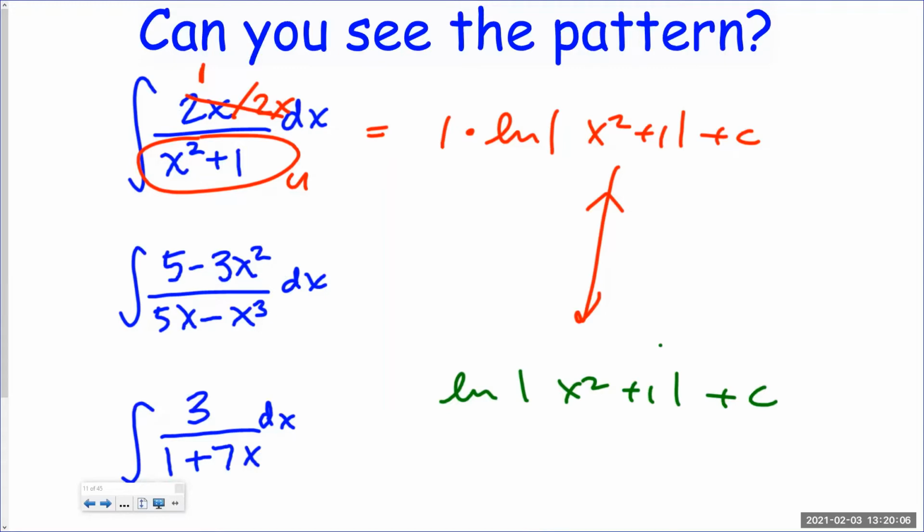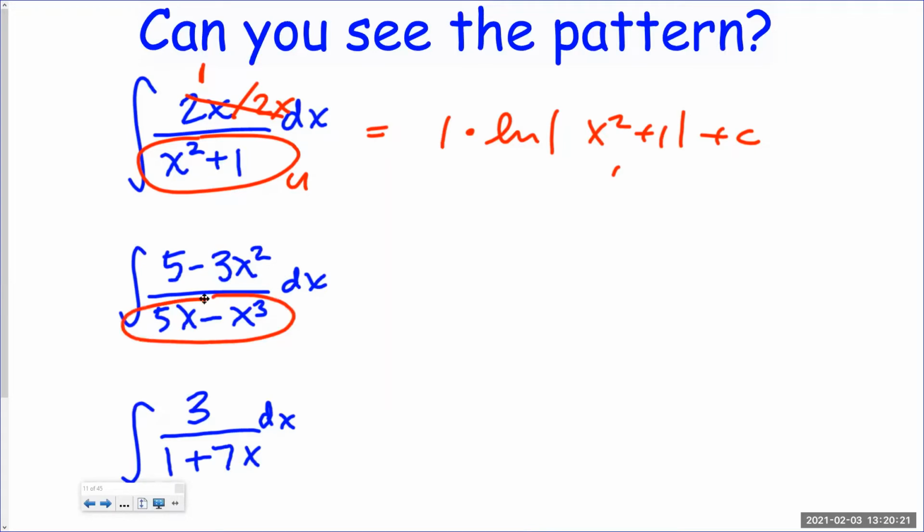Okay, so let's try it for this problem. You've already done this problem before. Can you add a squared in there? There's a typo in your notes, add a squared. We've done this problem already. And let's see if we use a shortcut on it, we'll get the same answer. Okay, so the shortcut is this. You make the whole bottom your u. Okay, now at any point on the shortcut, if it doesn't work, if the x's don't cancel out, then the bottom wasn't your u and it wasn't an ln problem. You just go find another way to do it.